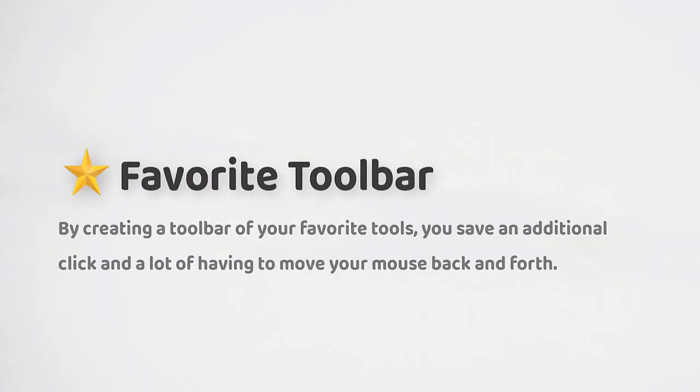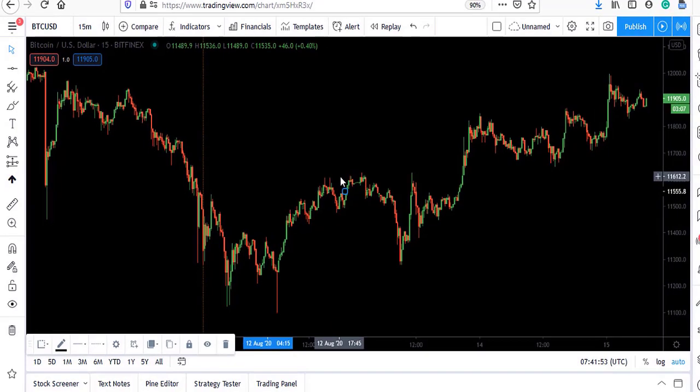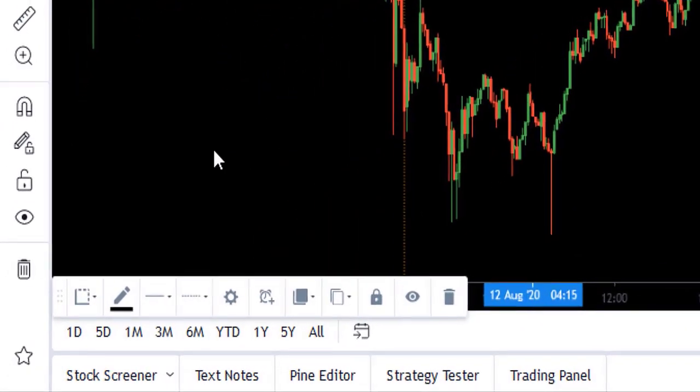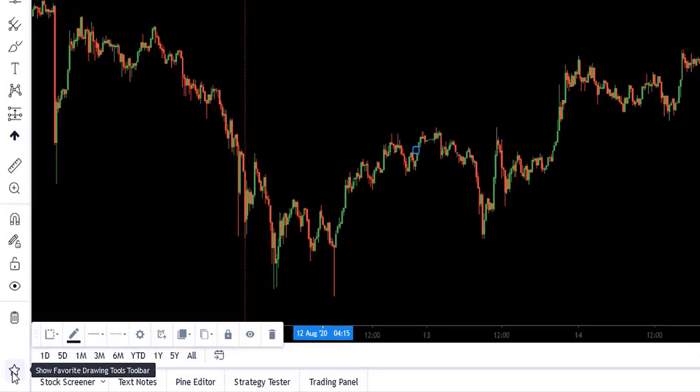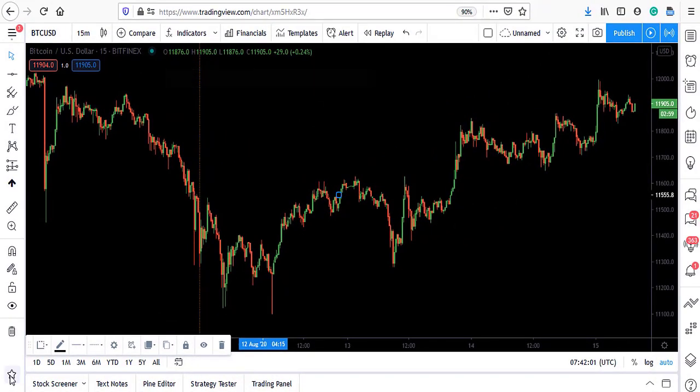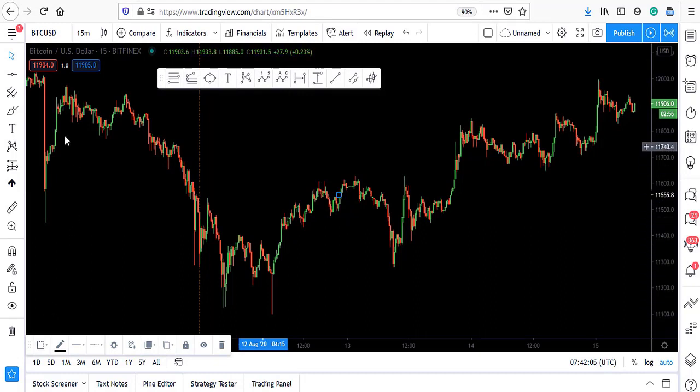The next thing which is important to know is the favorite toolbar. Favorite toolbar makes it easy for you to move ahead quickly on the chart so that you can save time to trade. The cursor moves and goes to the star. Any wonder what it is? It's my favorite toolbar. When you click on it, you can see a horizontal dialog box appear on the chart. In that, you will be able to save the preferred tools.